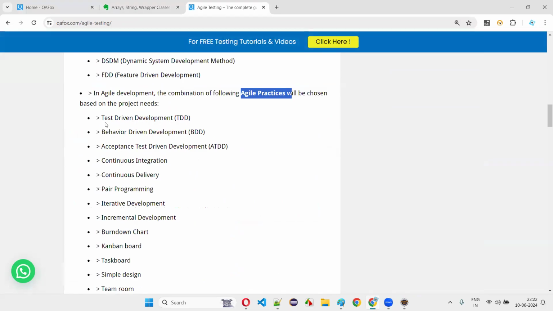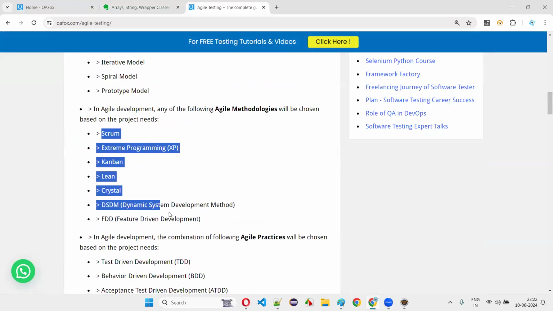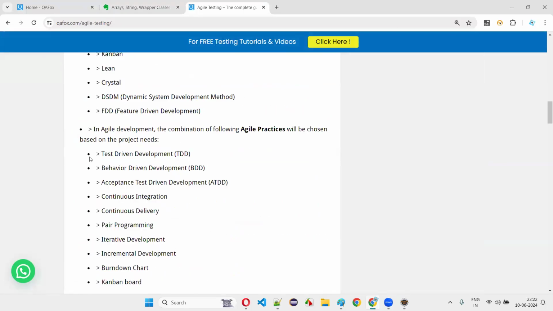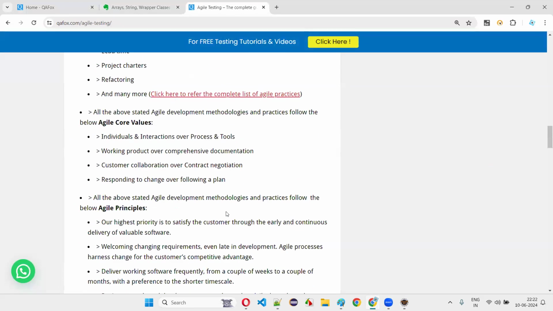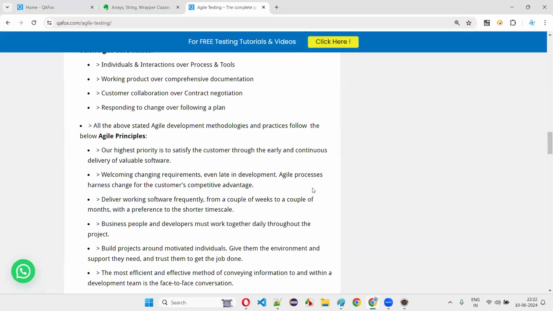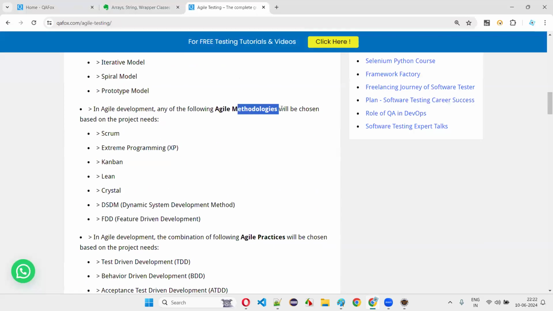If you are asking about practices, I would have told you that these methodologies can use a mix of practices like test-driven development, BDD, ATDD. These are the practices. But the frameworks are generally called methodologies only, as per my knowledge. So let's figure it out with ChatGPT. If you are still not sure, I'll clear your doubts.